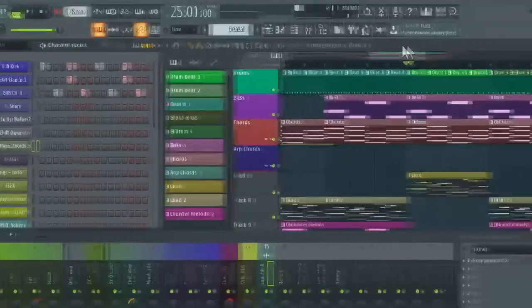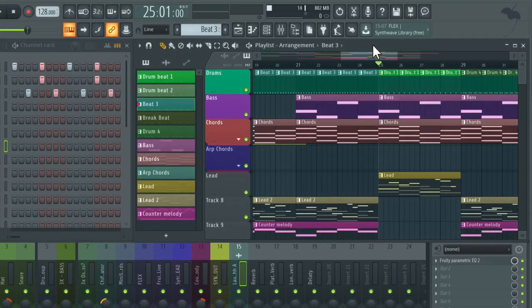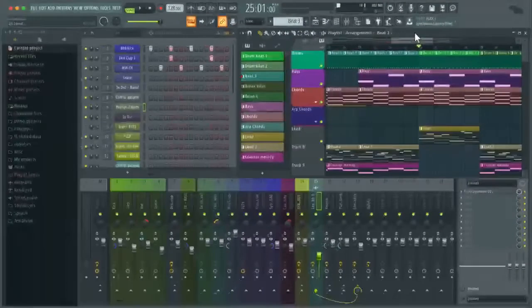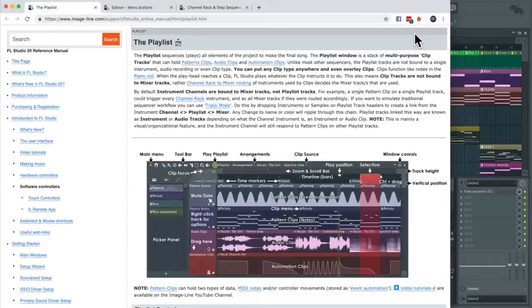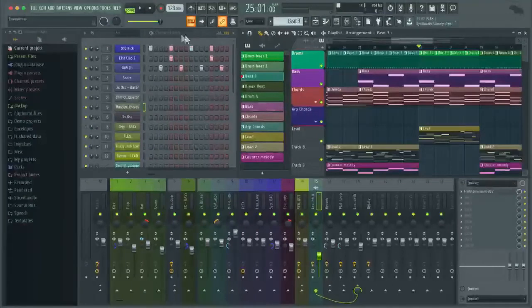The next section here is the playlist window. You may also know this as the arrangement window. So this is really where you arrange your song. And we can select this window by clicking on it or pressing Shift and Tab. And just to show you again, because we have this new area selected, we can open up the FL Studio reference manual, and you can open this up by pressing function F1 on a Mac or F1 on Windows. And you can see here in the reference manual, the playlist chapter is open. And we can also open up the playlist window by pressing this button here. The most common way to create music in FL Studio is to actually create patterns in the channel rack, and then arrange these different patterns in the playlist window.